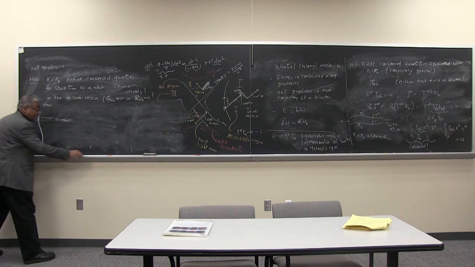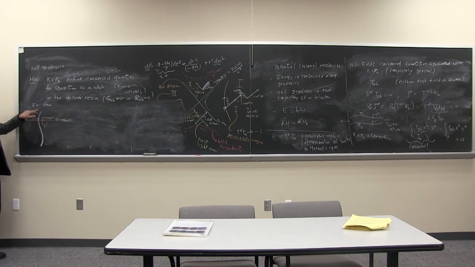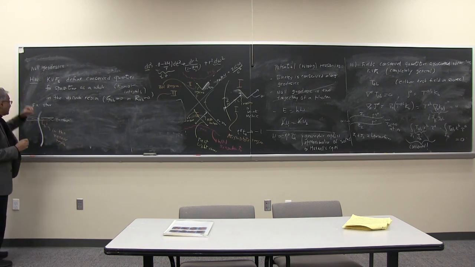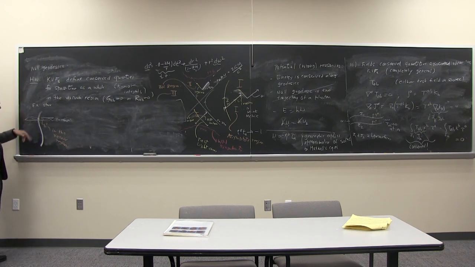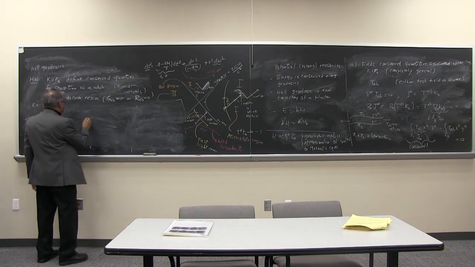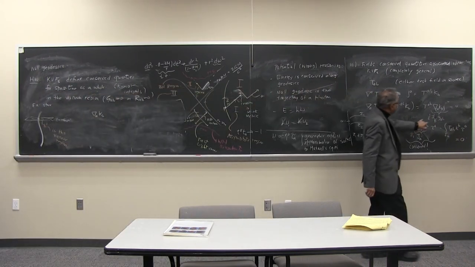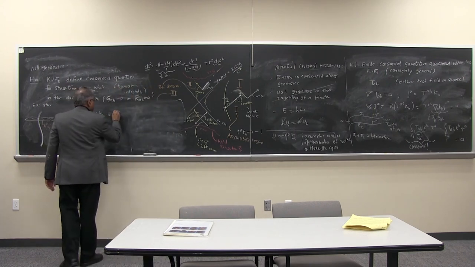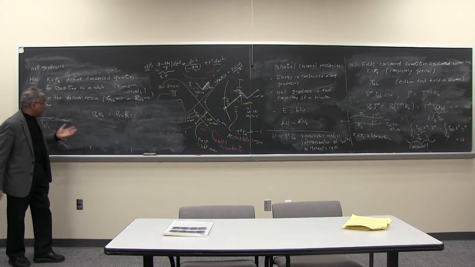And the statement is that I can consider a two-sphere surrounding the source. This is in the vacuum region, as we want. And in this vacuum region, we get a nice conserved quantity. So what is a conserved quantity in the vacuum region? The homework asks you to show that if I take a Killing vector field and consider this quantity, we saw that the symmetric derivative is identically zero. Therefore, the derivative is just equal to its anti-symmetric part, because the symmetric part is zero, this being a Killing vector field.